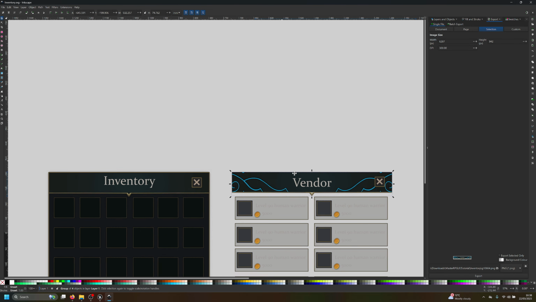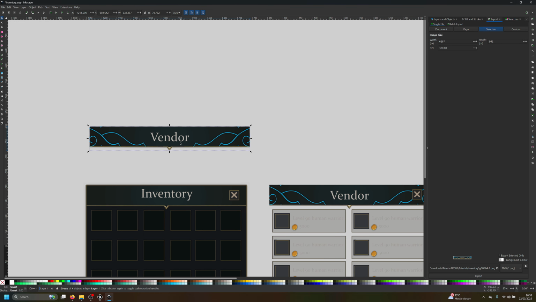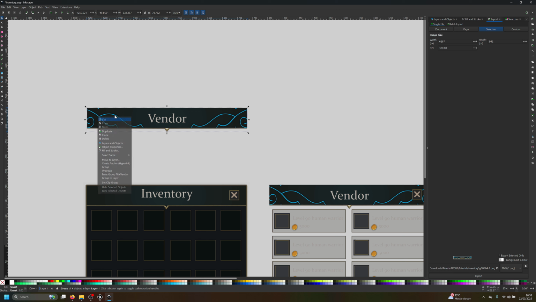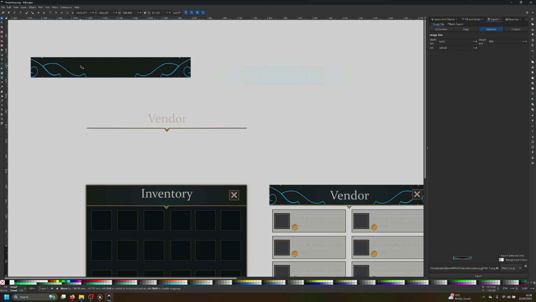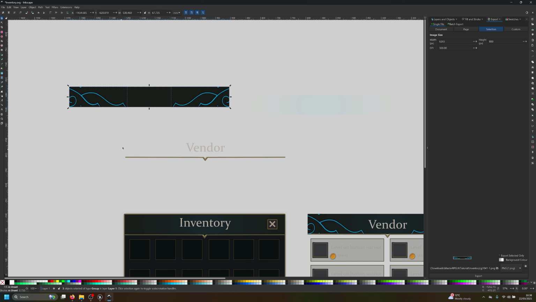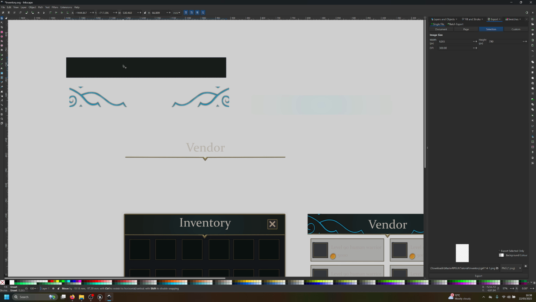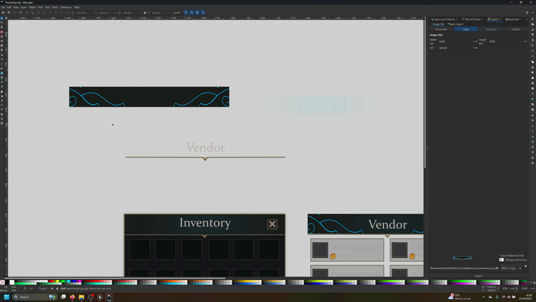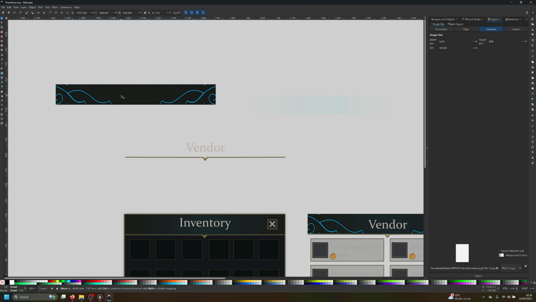So I'm going to just copy and paste this. And then I'm going to basically ungroup everything. And then what I'm going to do is take this part, take that part, and then try to export all those things. I think this one as well is grouped, as you can see. So what I would like to do here, well, for now, I'm going to have two versions, one with this and one without. It will be easy for us to handle.